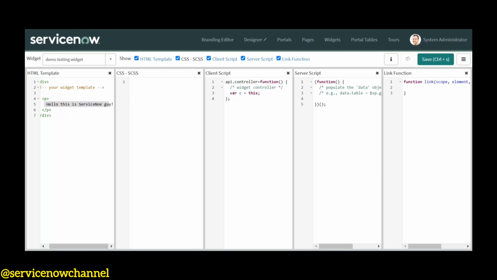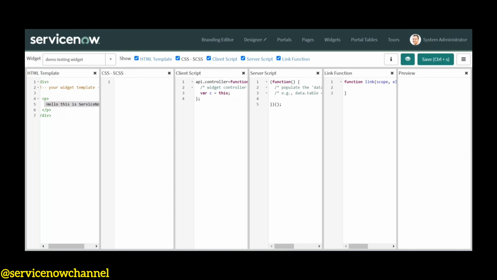So for that, here we can just click on preview. Okay, here you can see the preview option is not available for me. So for that, just click on these three dots and click enable preview.